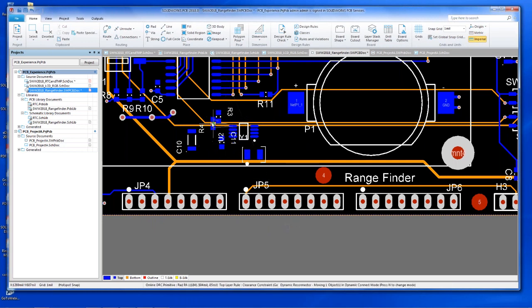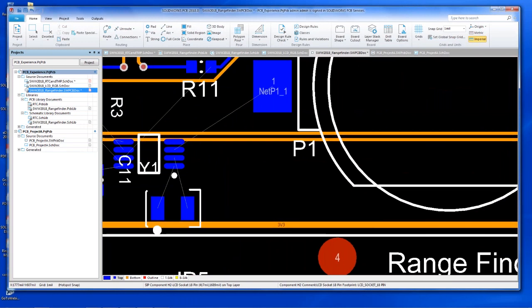So we just quickly drop those in. Now we'll look at routing some of the traces and the capabilities there. So you can see we have the guide wires here for the connections. And again, in the PCB tool, just like the schematic editing tool we saw, all of the most common commands are going to be found on your Home tab.